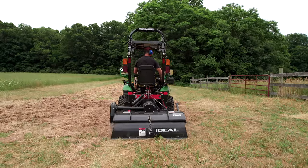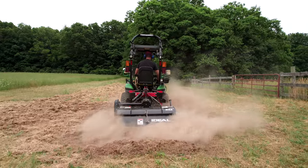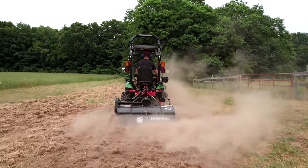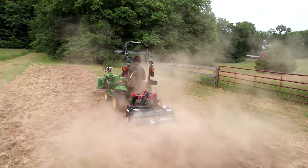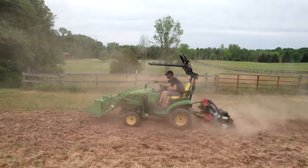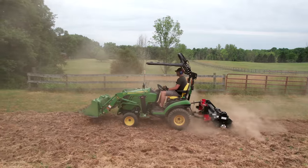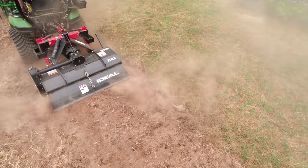So far, this is gonna sound crazy, but the tractor has not overheated, even though that's all we did with it. When I was out there lightly discing, where's my disc? The disc is right over here. It was overheating after just a couple of passes. So we are in good shape so far. I think the problem is solved, but this is gonna be the real test. I have definitely overheated this particular tractor when it was working properly with the tiller on it. So we're gonna put it to the test now.